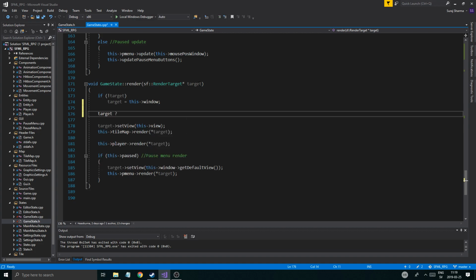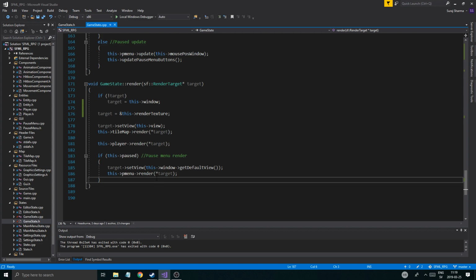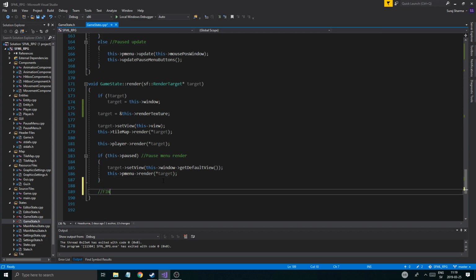Target equals this render texture, so I'm just going to do that. Then I'm going to render everything just like I did before, and then we're going to do the final render.